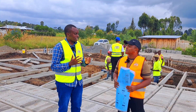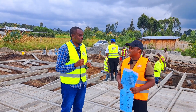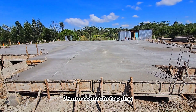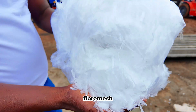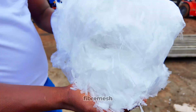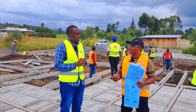Tomorrow is casting day. What level of concrete are you trying to achieve? The depth will be around 75 mm. Yeah, 75 mm will be the level for the concrete topping. And we are not using BRC — we are using fiber mesh. That's another part of saving, because in this house we could have used close to three rolls of BRC, but now we are using fiber mesh which will be mixed into the concrete.